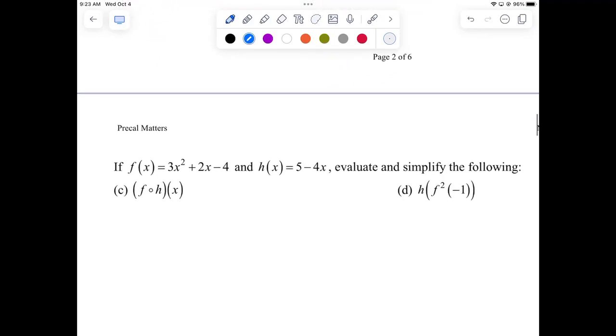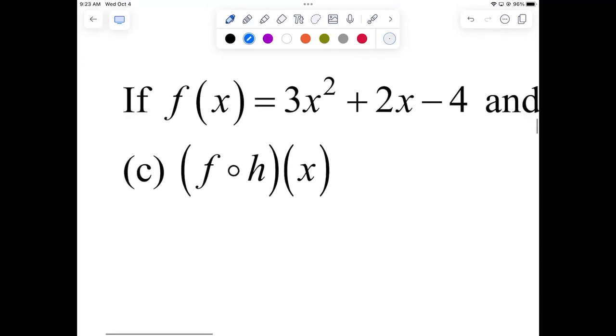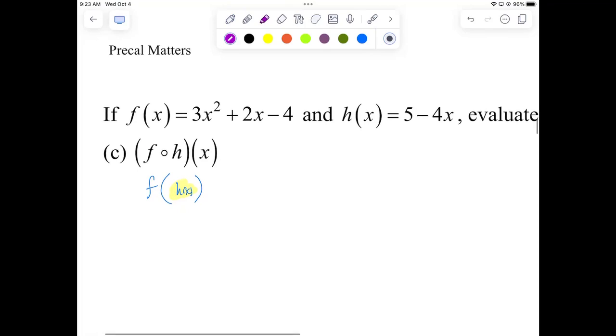More of the same. We're going to get really good at composition. Look at part C. F of h of x, when f is that and h is that. Okay. This is the fancy display-only version. So let's go ahead and write it in the blue collar, let's-use-it version. F of h of x. Now I can clearly see that I've got h of x sitting inside f of x. So what's that going to look like? Well, f again is, highlighter. It's 3 blob squared plus 2 blob minus 4.